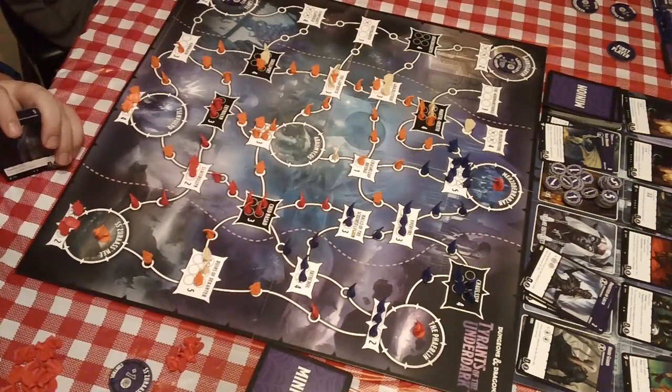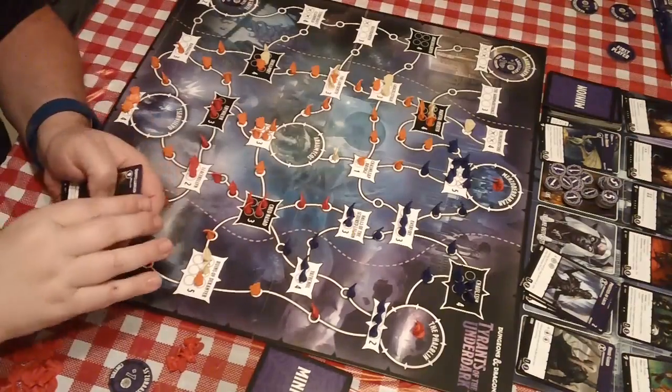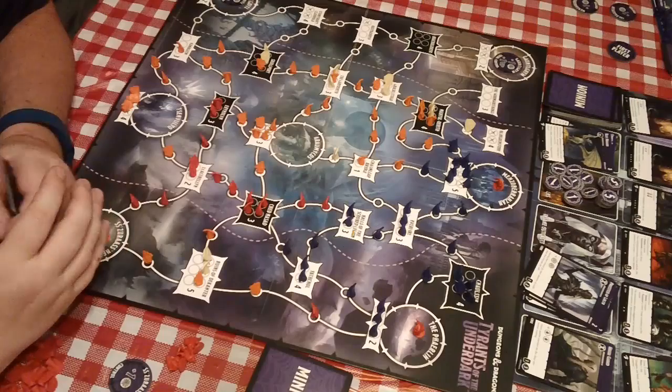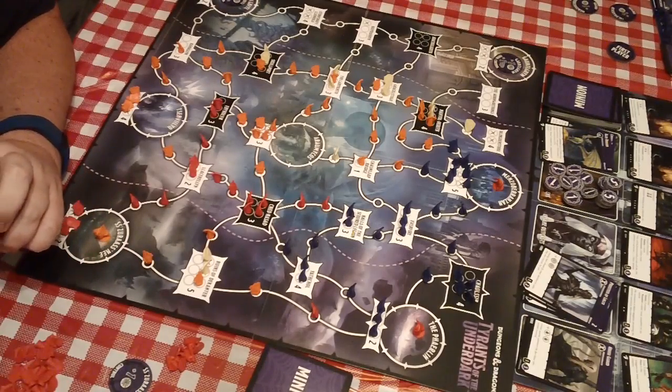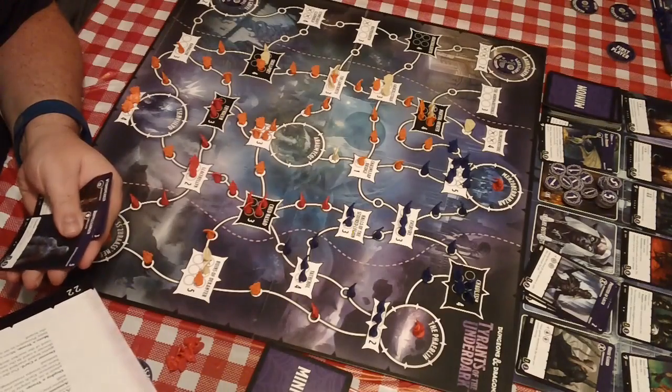But there are a lot of sites like Cool Stuff Inc. and Miniatures Market that have this for way under the manufacturer's retail price. Most of them are pricing it at about $49.99, $49.97, which seems about the right price point for this. So keep that in mind if you're going to order it.